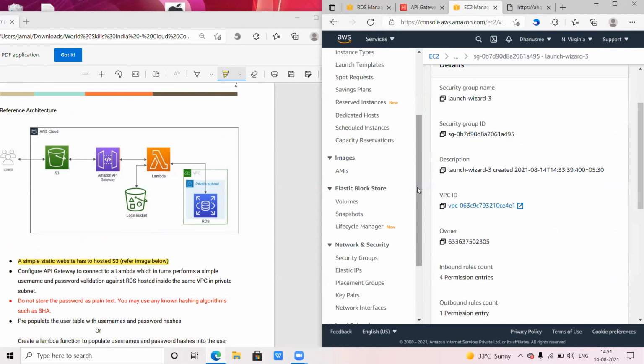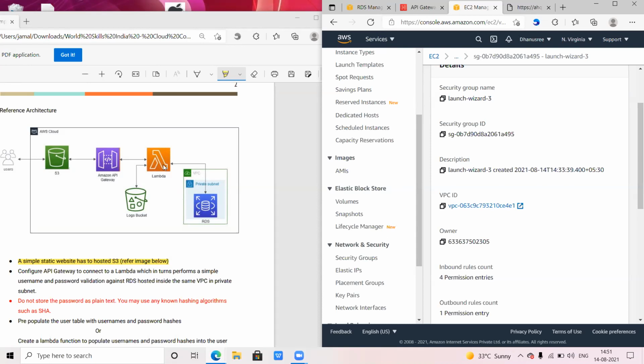The user will give input, just a static web page, and I have configured Lambda and Amazon API Gateway, and there is an interaction between them. I created a VPC and private subnet, and I'm going to create RDS in the private subnet. That's it.